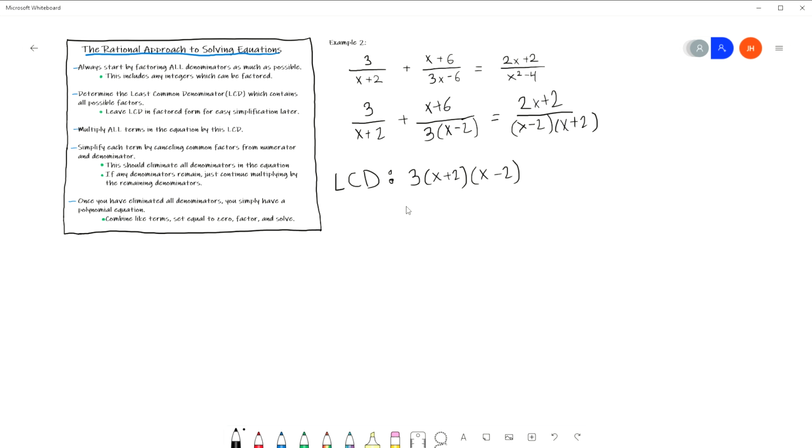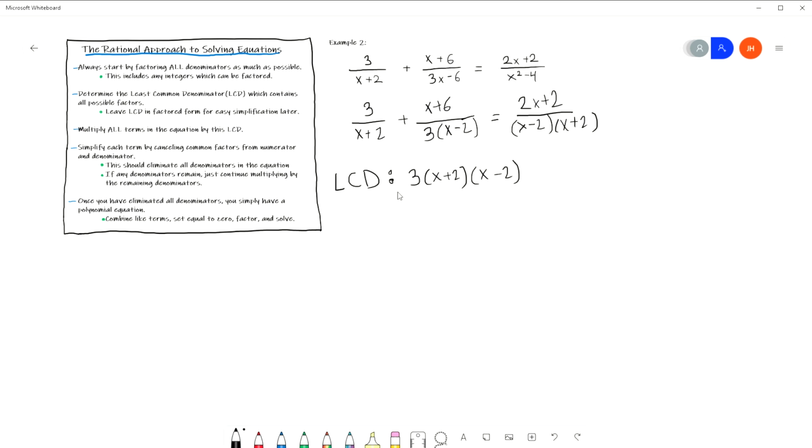Now, you'll notice in this problem and in future problems, I'm going to typically not actually... I'll do it one more time. I'll show the work of multiplying this out, but most people don't actually do that. I kind of am going to recognize which factors will end up getting canceled out, right? I see the x plus 2 is going to cancel. So really, I only need to multiply this term here by 3 times x minus 2. I'll show you guys the steps just so that we see it one more time, though. So 3, x plus 2, x minus 2 is going to multiply everything.